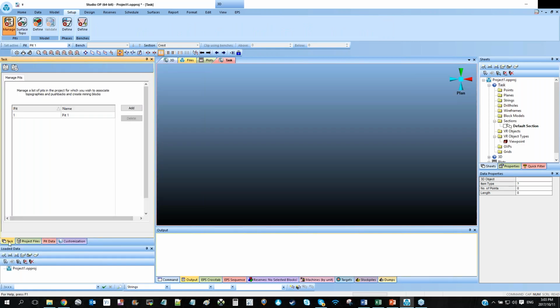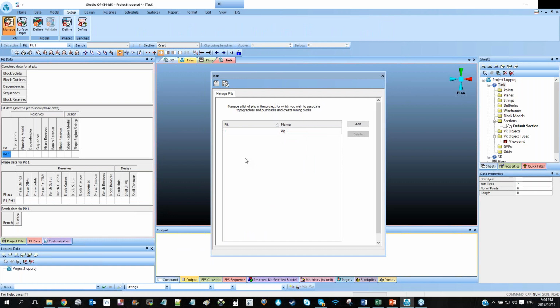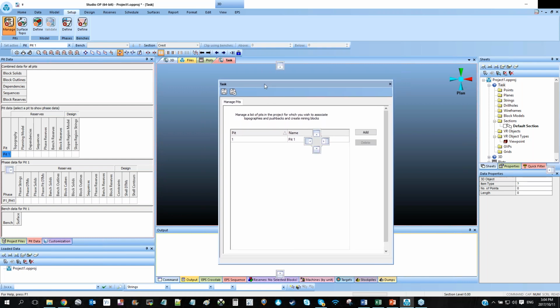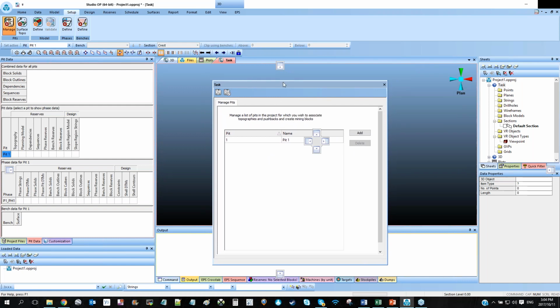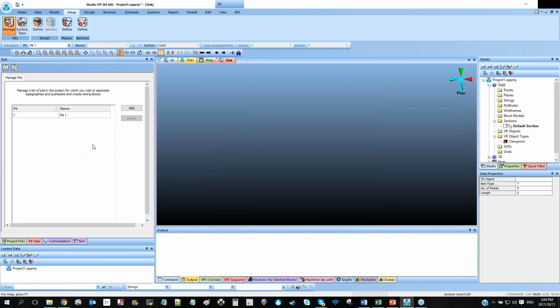On the setup, I'm going to start with the manage. Notice that I have this task control bar here. That's a very important part of the deal. That's where your interface is at the end of the day. You're going to be interacting with those items via this control bar. So your task control bar is quite important on the dynamic pit design. You can dock it on your second screen if you have one. I don't have the luxury here on our webinar, so I'm just going to keep it here on the side.